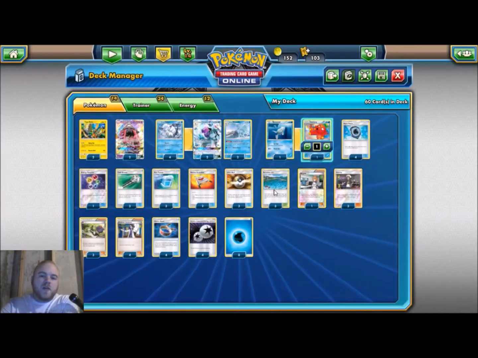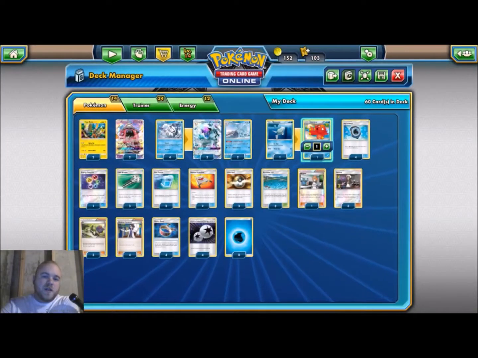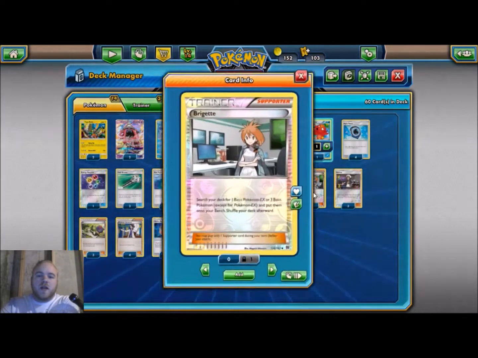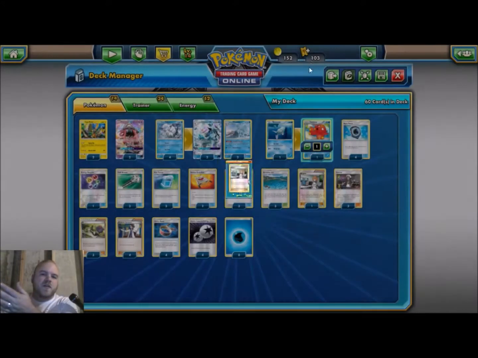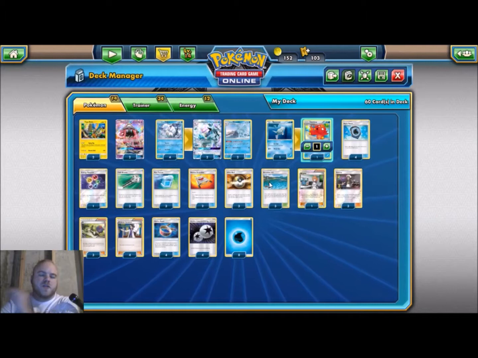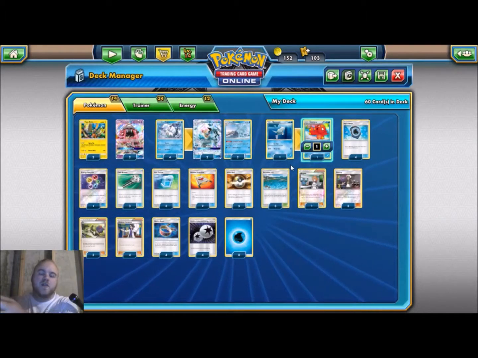Along with the Ultra Ball, though, the reason we only play 3 Ultra Balls is because we do play 3 Brooklet Hill. This allows us to search out our Vulpix and our Remoraids. And then we do play 1 Bridget, hoping for the turn 1 Bridget. If for some reason we don't get it, though, having Brooklet Hill makes a huge difference just to be able to act as a secondary setup.